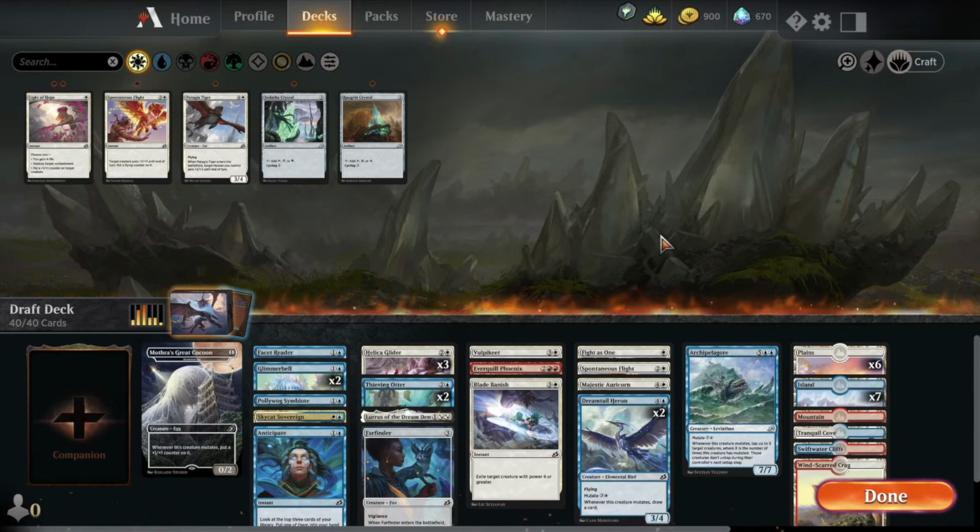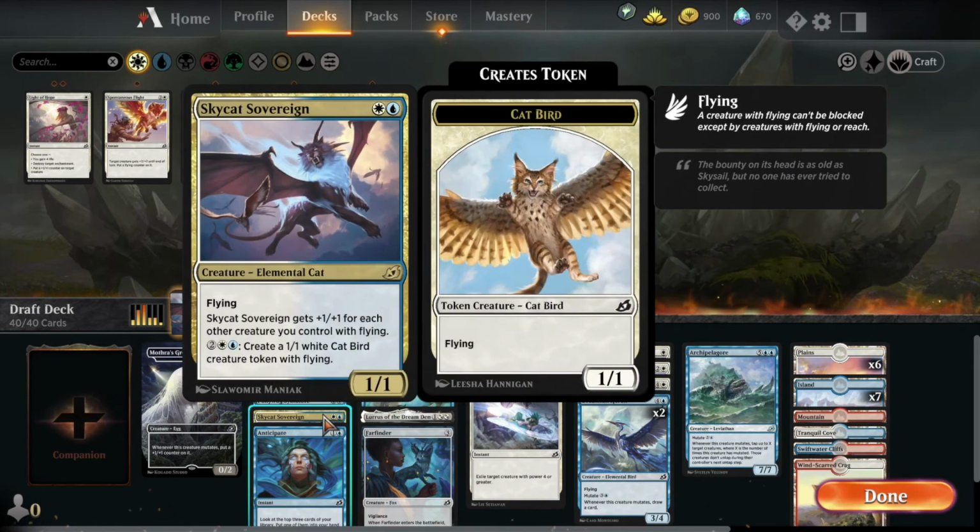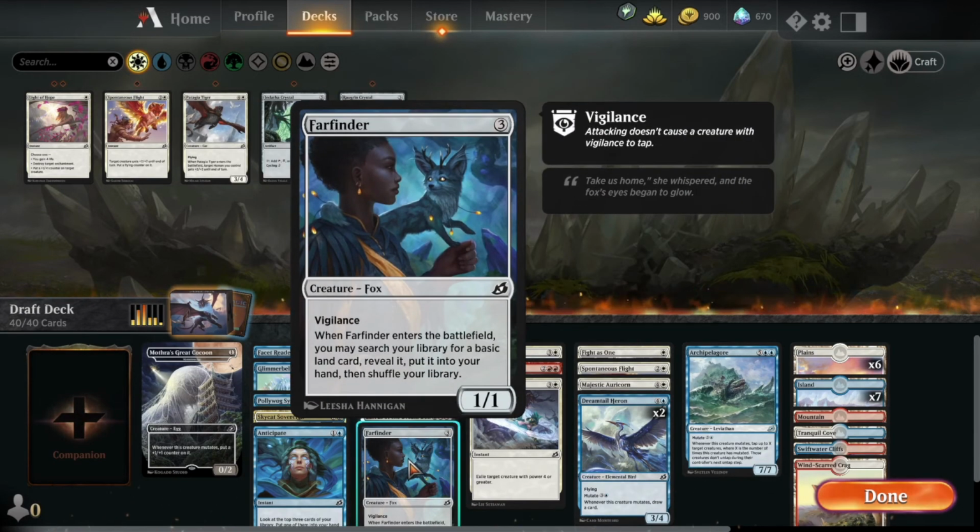Anxious is the wrong word, but I've never actually played with an all Ikoria deck, so it's a tiny bit anxious, but I'm also really excited. I like all the flyers that we have here. I'm very excited to get underway with mutating, and it's really good to have picked up interesting cards like Everquill Phoenix and Lurus and the Skycat Sovereign. And I've heard an awful lot about this Farfinder individual, so that's great.